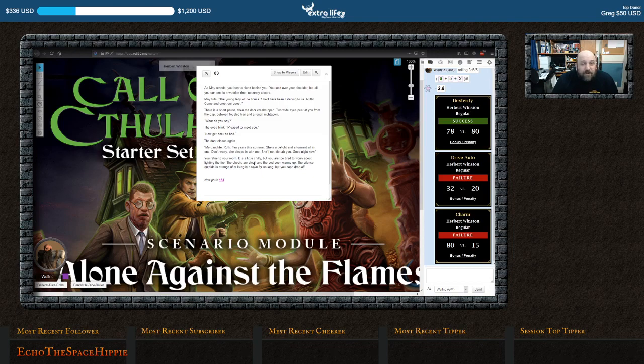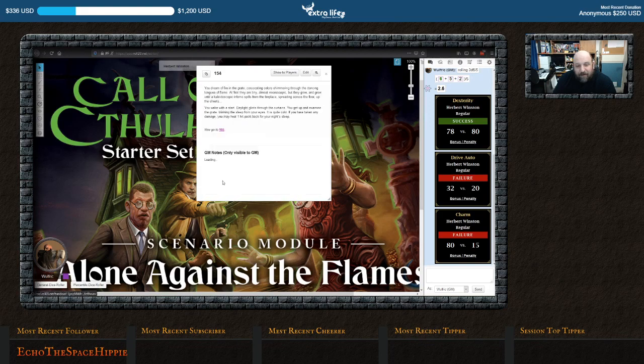You retire to your room. It's a little chilly, but you're too tired to worry about lighting the fire. The sheets are clean, and the bed soon warms up. The silence outside is strange after living in a town for so long, but you soon drop off. You dream of fire in the grate.